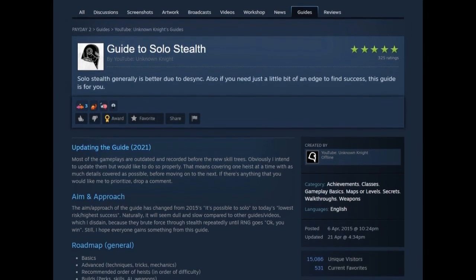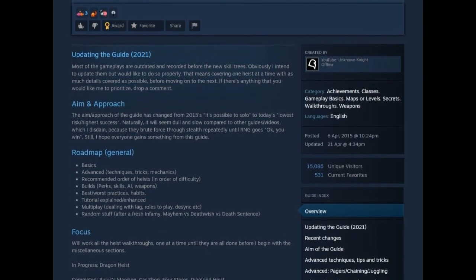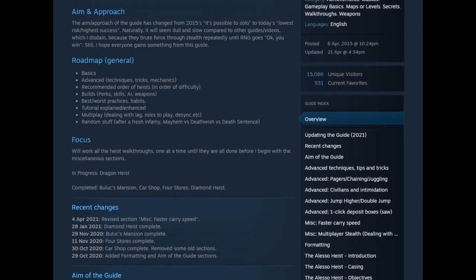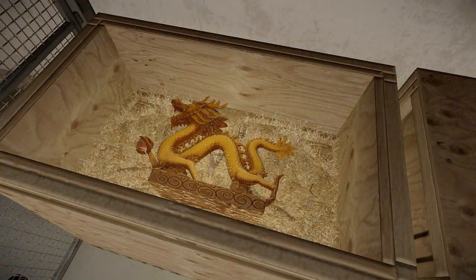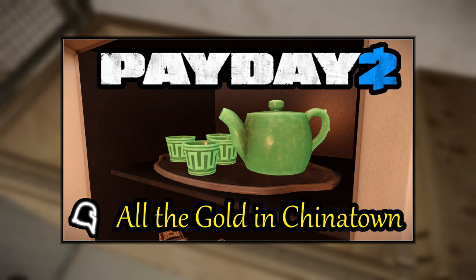Alright guys, this is a supplementary video for my Steam guide. I do suggest that you check that out for the full details. In this run, we'll be only going for the dragon statue, but there will be a list of all the loot locations in the later part. You can also check out my other video for the all loot achievement and gameplay.